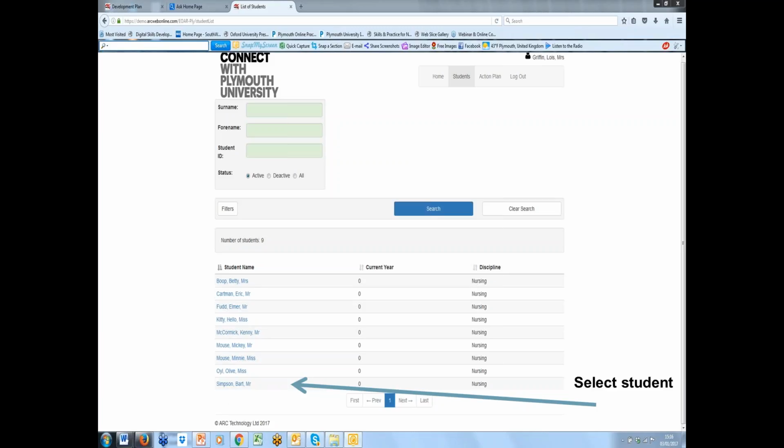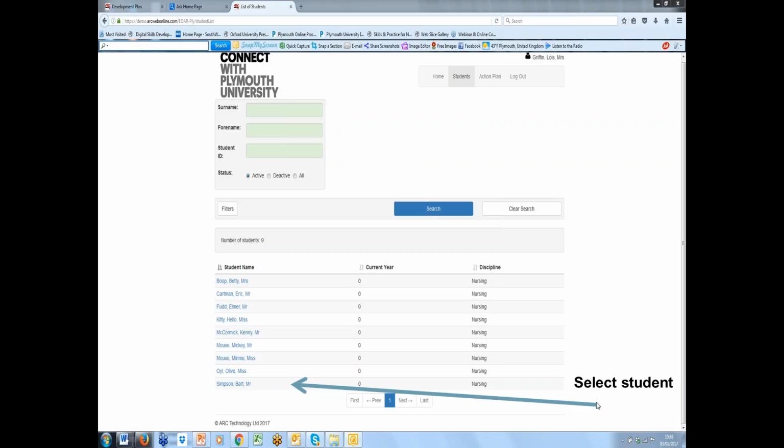Every time I have a new student, that will be added to the list. So the purpose of triennial review and revalidation is that I can return to any of the students I have supported and assessed over the past X amount of years to select the comments and information about them. Similarly, personal tutors, and also the university as an organisation, can look back at a student who may have left the programme.